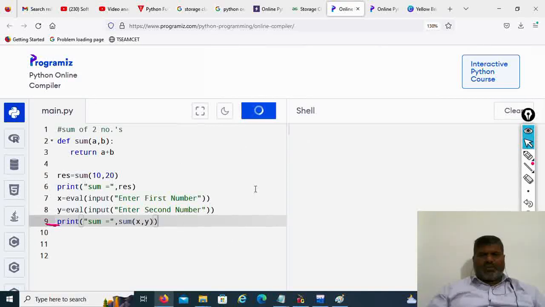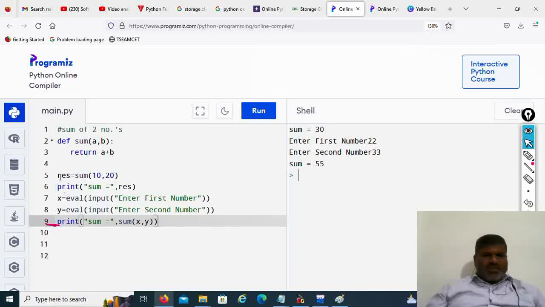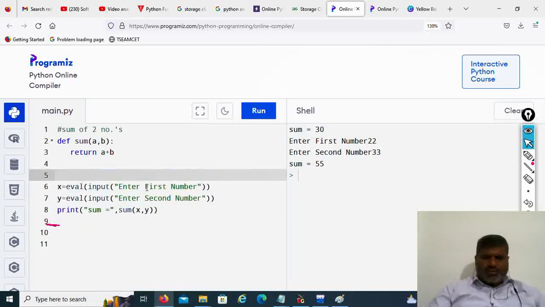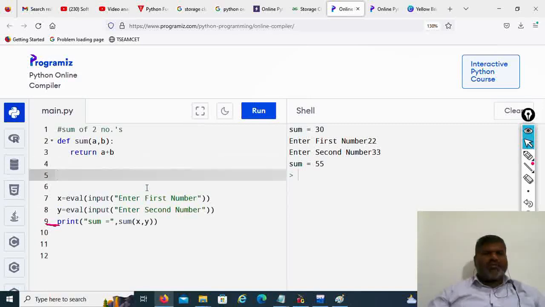Now run your program. Enter the first number 22, second number 33, and the sum 55. It displays onto the screen now. In this way, similarly, I want to write one more function here called max. You can define any number of functions in one program.